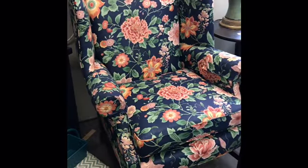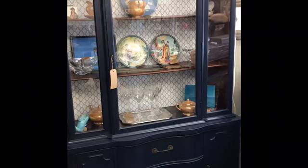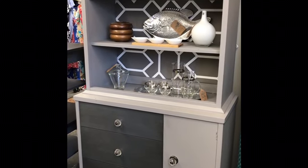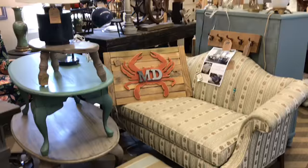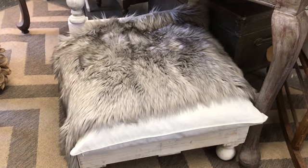Look at this fun chintz wing chair — the color tones on it are really fabulous. In this piece she backed some beautiful wallpaper and then did a two-tone effect on the drawers — it's really cute. A pair of end tables here with the Greek key fretwork going around the sides. Adorable little dog bed for your special little dog at home.